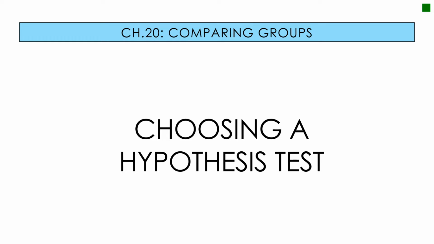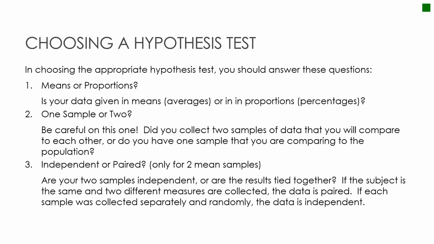So this week, we are going to wrap up everything we know about inference and learn a little bit more about it as well. In the 2 weeks prior to this, we looked at the one sample t-test, that was last week, and the one proportion z-test, which was 2 weeks ago. This week, we're going to look at what happens when we have two samples that are either proportions or means. So first, let's take a look at how we make those decisions.